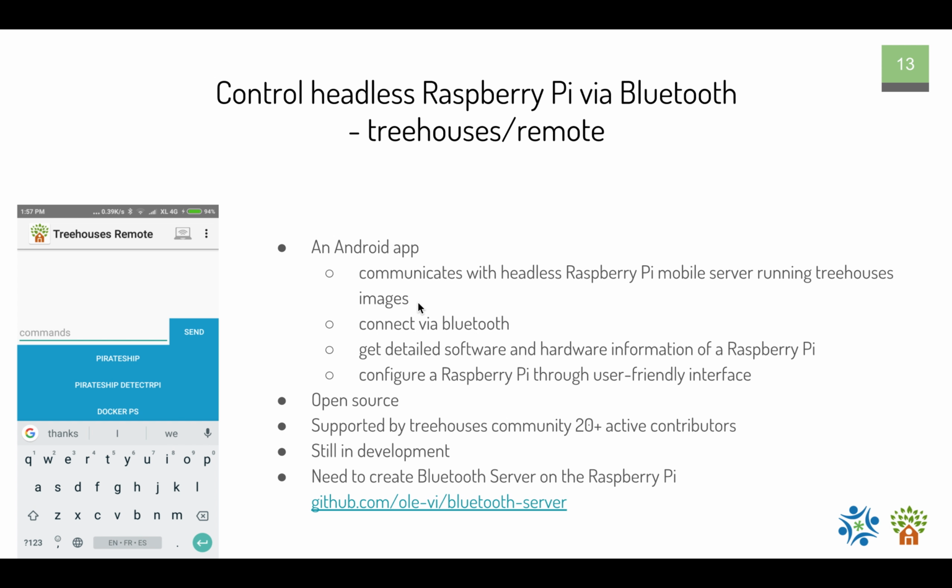We have a set of buttons that can trigger the way we deploy stuff, so people don't need to write commands by themselves. They can just click the button. But it is basically a wrapper of an SSH connection, a terminal connected to your Raspberry Pi. You can use the terminal by yourself, or you can click the button and let the remote do it for you. That's pretty interesting, right?